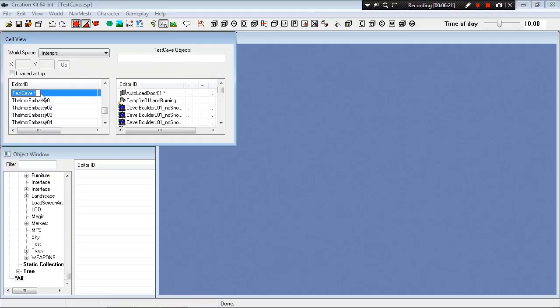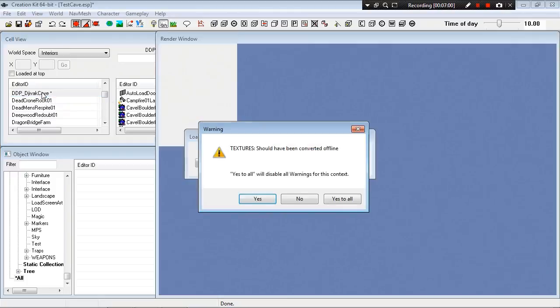And the reason I'm doing that is to help me find things later on that belong to that mod. So I'm going to type DDP underscore, and then we're going to call this the Javak Cave. It's going to spell it like that, D-J-I-V-A-K, and then cave. I'm going to hit enter. Okay. Now, to find it again, we're just going to type that out, except I do need to type quickly again. So DDP, there we go, Javak Cave. Then we're going to load that.